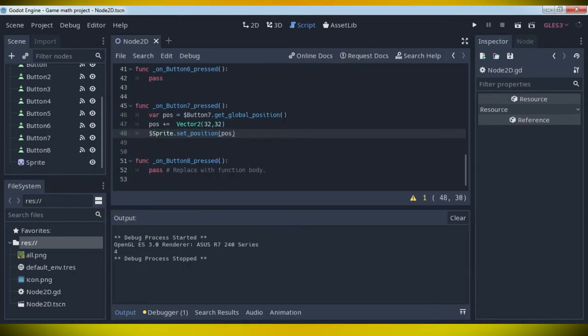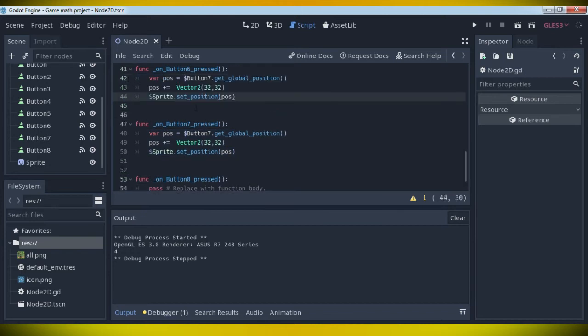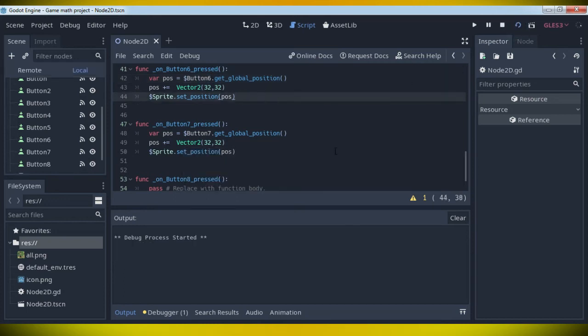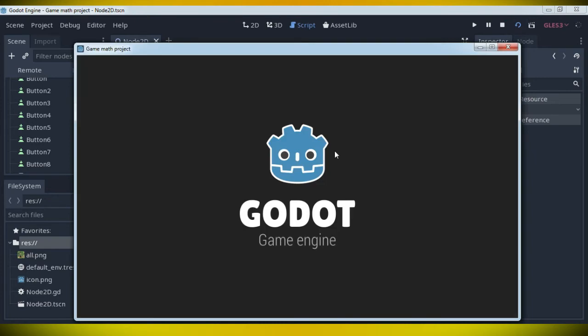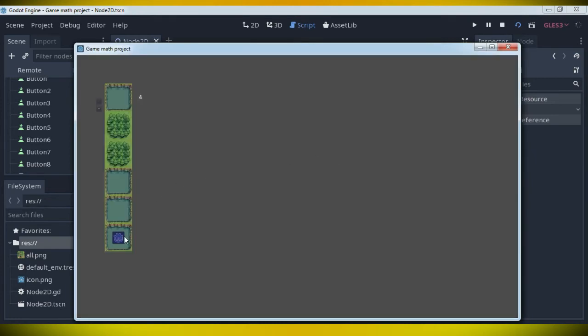If we copy paste this code here and change the value of the button, we will have movement. So we can, for example, press anywhere we want and we will jump to that place. But we don't want this.